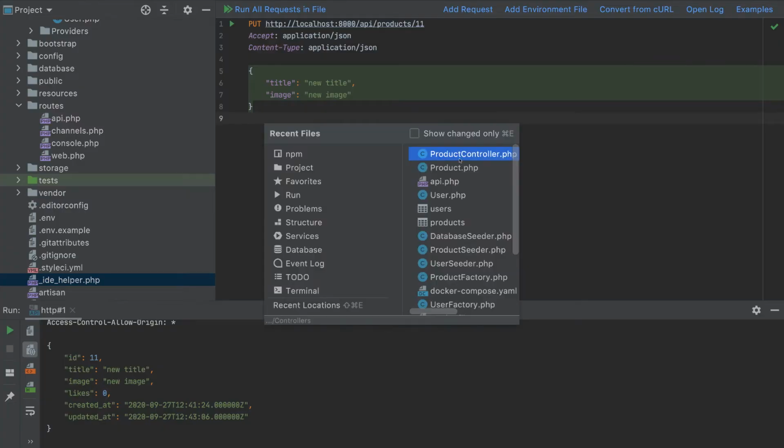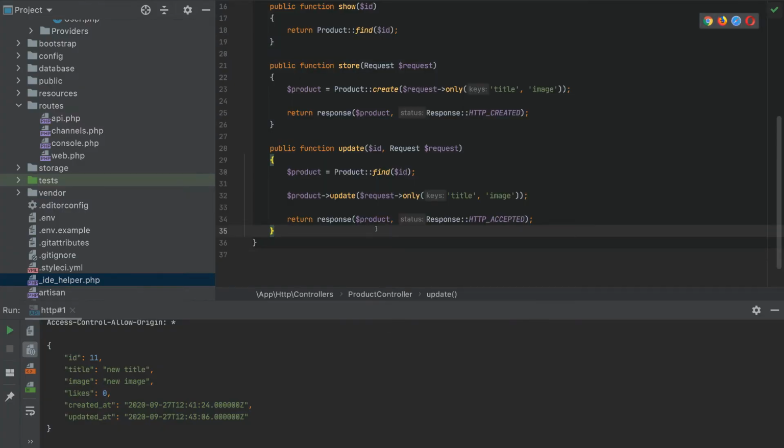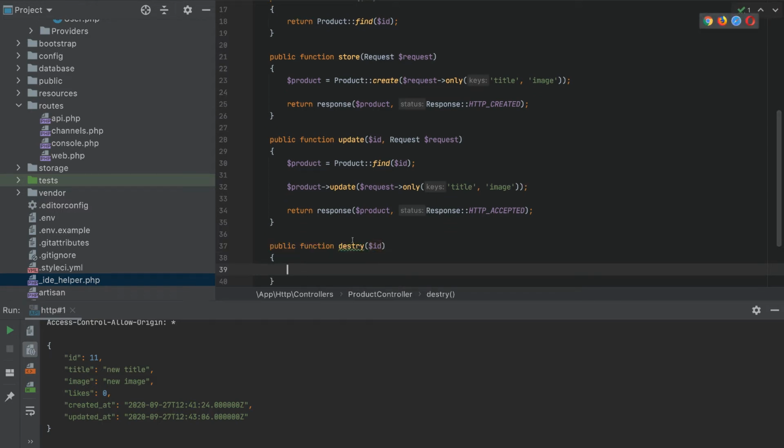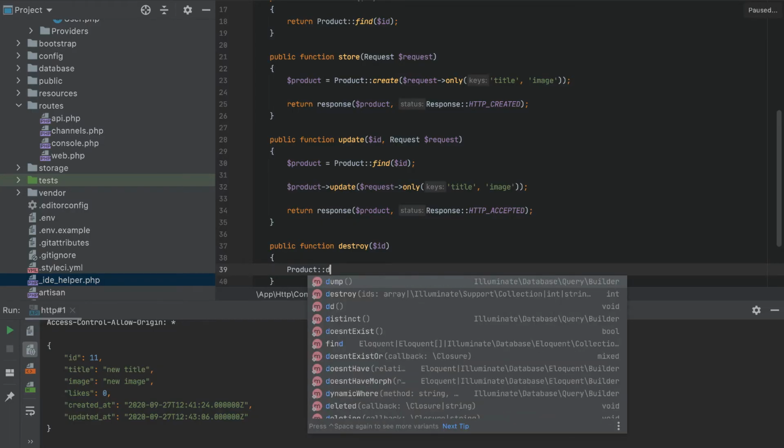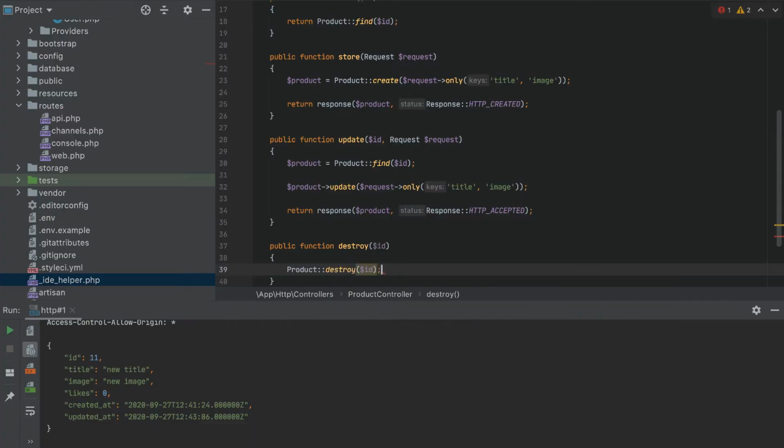Now let's remove this product, the last method here, destroy. We need the ID here. So to destroy a product, we have to write Product::destroy and the ID here.